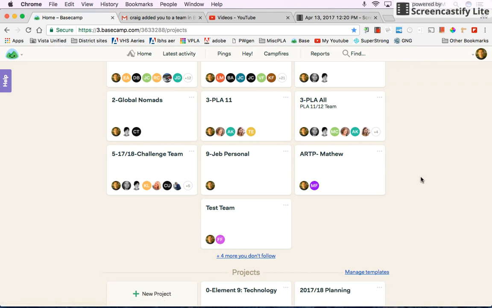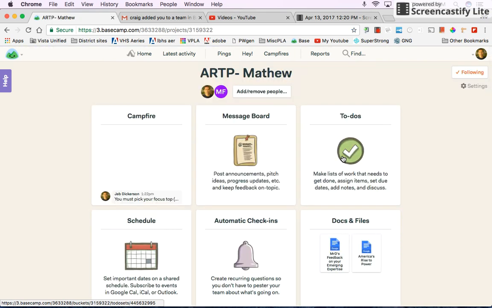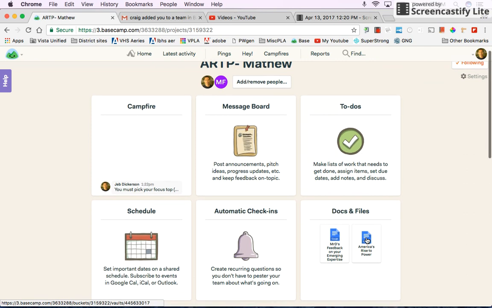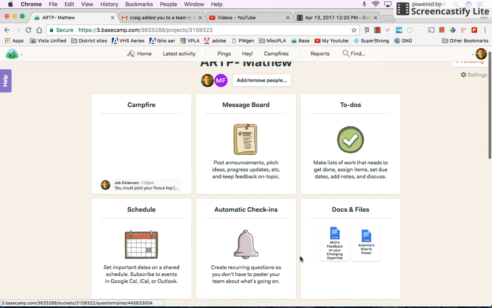That's useful to me. I've also used it. Kids have demonstrated certain learning to me using that. So they've created their own projects or teams, and they have used it to communicate with me directly. They have used them to upload files that are related to demonstrations of learning that they have to do for me. So I'm just scratching the surface, but there really are a number of ways that you can use this to be a valuable tool in the classroom.